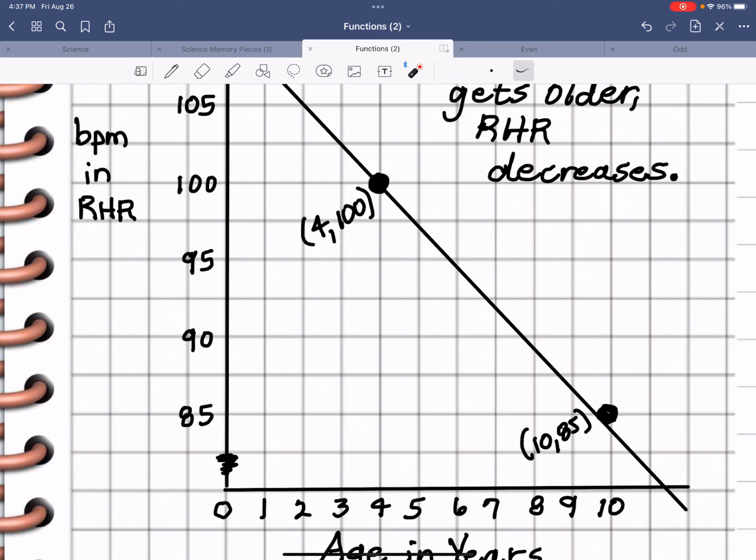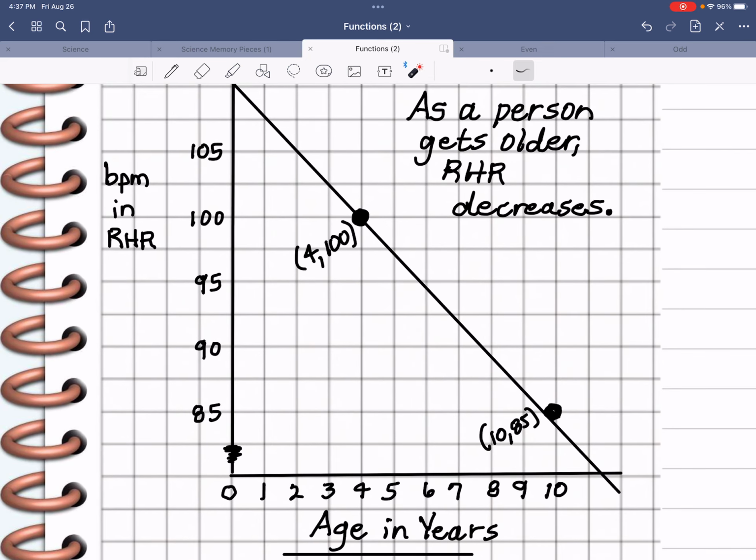The other thing is that the graph would be so big, it would be hard to fit on a page. So they have just shown you the graph for the data that they needed to show you. They're not showing you every single point from 0 to 105.